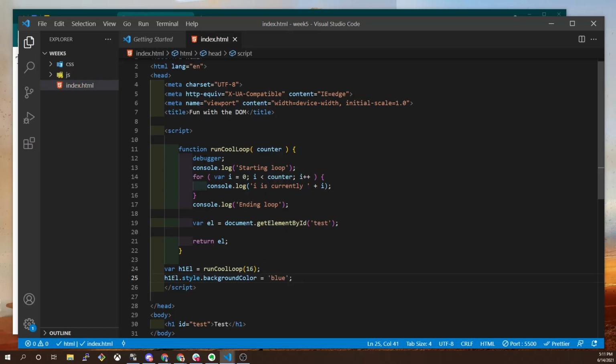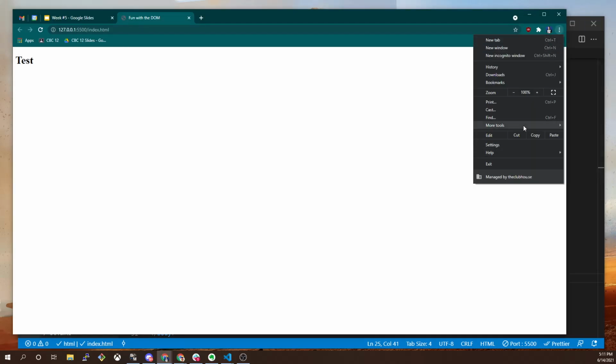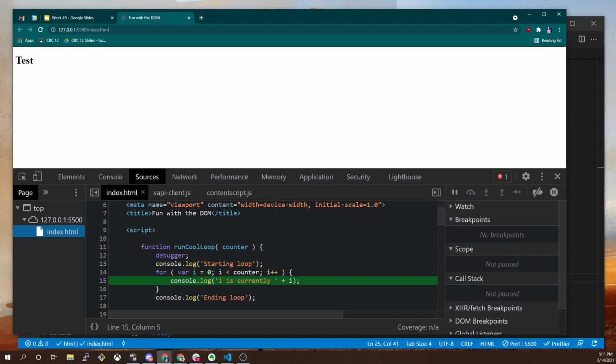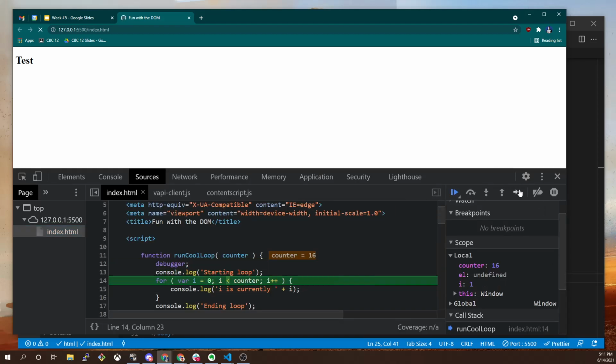So if we have our debugger here, this line is going to do this. And if we pull up our debugger here, more tools, right? It stops there, but you can see that stepping is going to loop through all these things, and then it's going to continue to go on down your script, right? So if you've got a complex program that has a whole bunch of functionality, this is a really good way to just go line by line and see what's happening. And eventually, in theory, when you get really good at programming, you can kind of do this stuff in your head, right? You should be writing code where you know what it does.